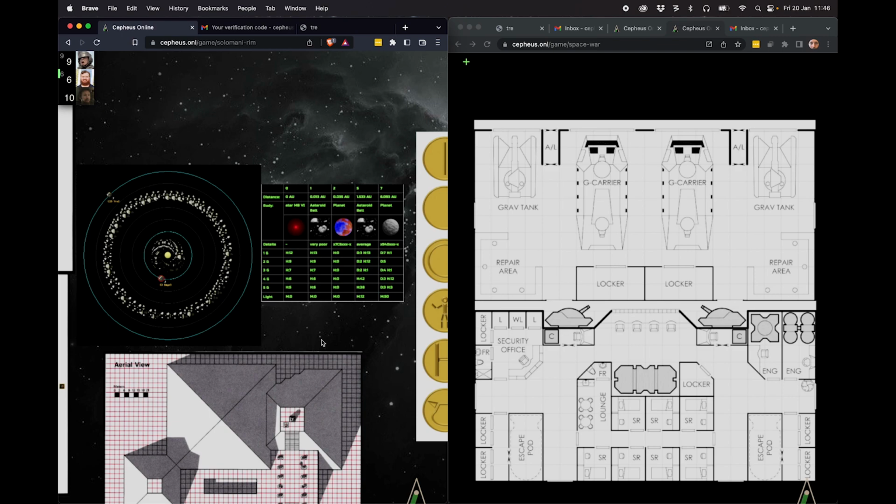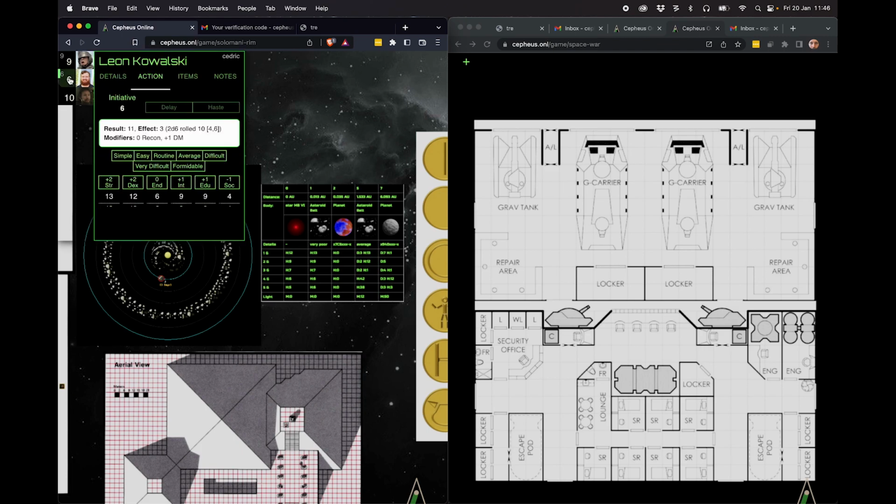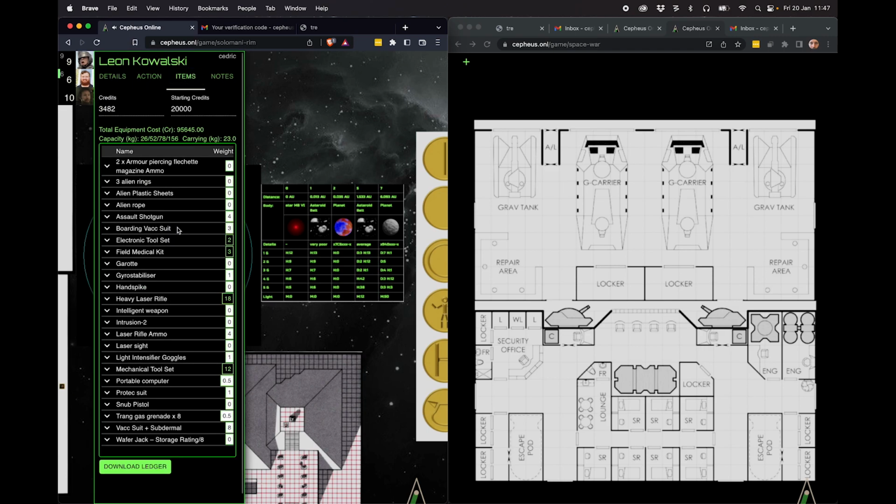However, within my own game, we did start incorporating some stuff from Traveller 2 just because the players really liked all the equipment. So some of the equipment they're using came from there.